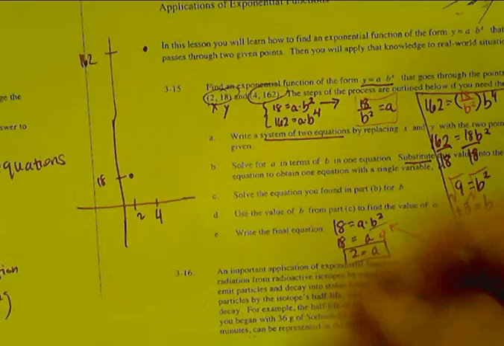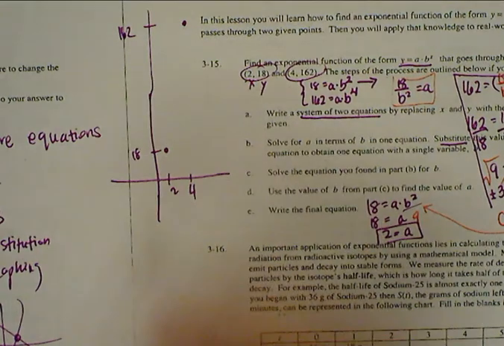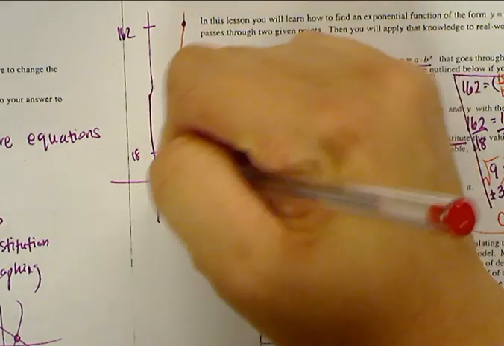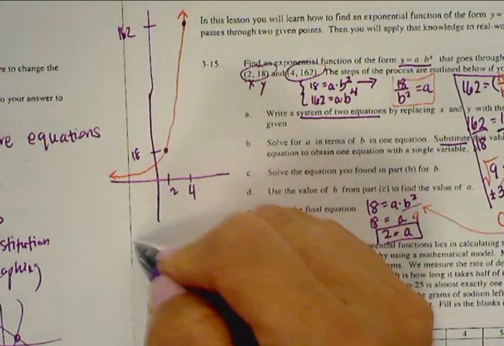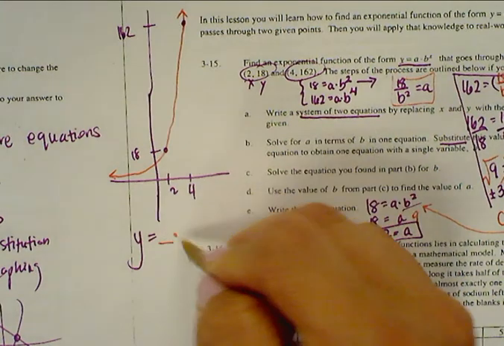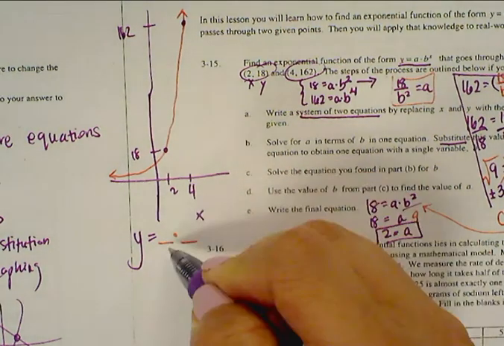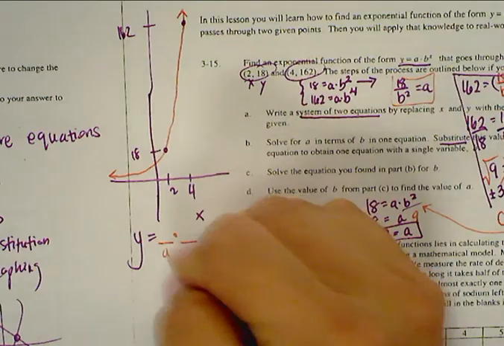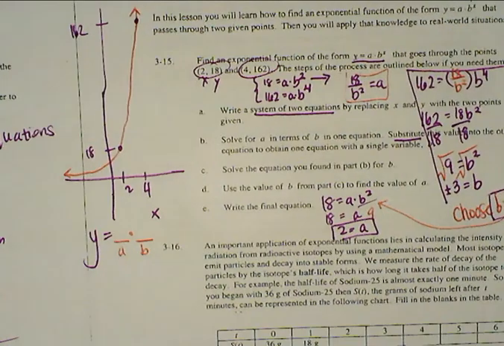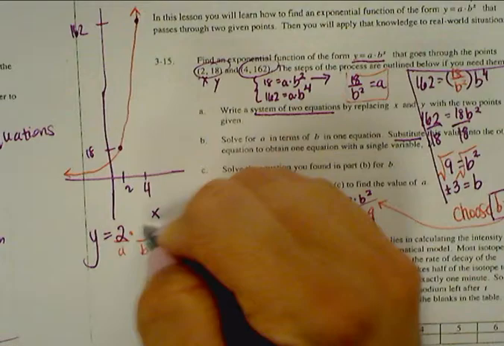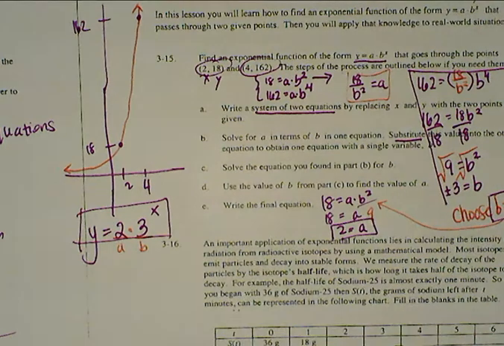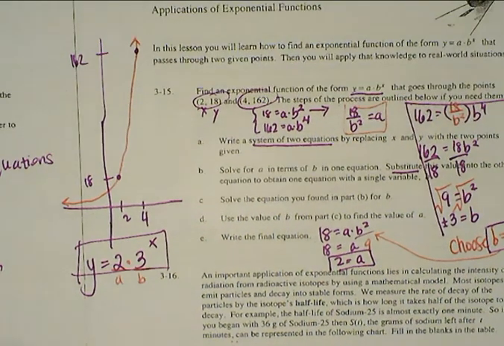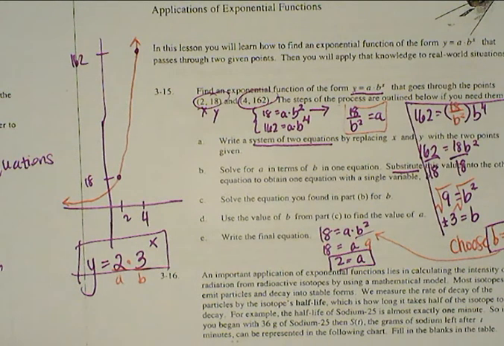I know exponentials look like this, but I want to know what that equation is, right? I know that equation should always look like y equals a times b to the x power, but I didn't know what my a and b were. By using my system of equations, I figured it out. What is my a? 2. And what is my b? 3. And so that is my graph. That's an exponential equation, but it's vertically stretched by a factor of 2. Does that make sense, guys? You cool with that?